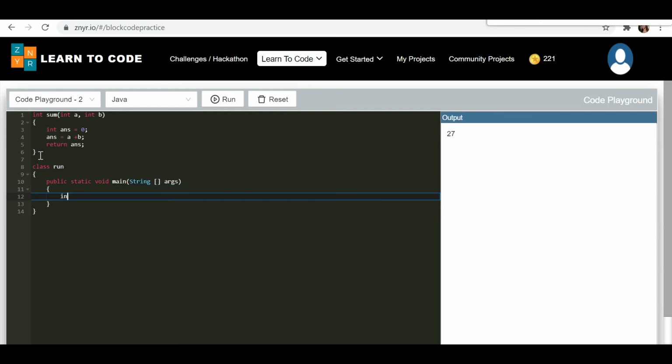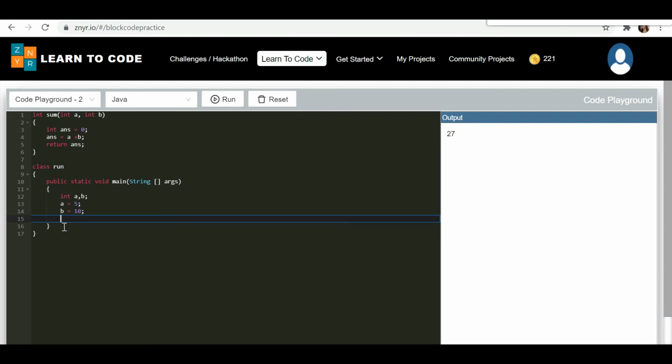Then we declare two variables int a, comma b. Then we store values inside a and b. A is equal to 5, b is, let's say, equals to 10. Now we call the function.